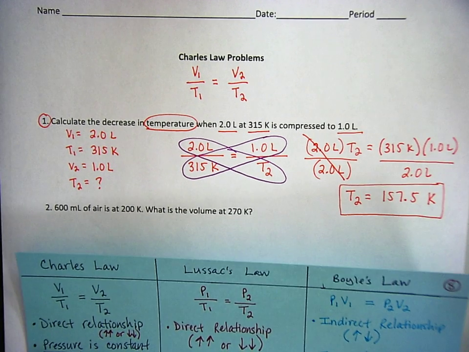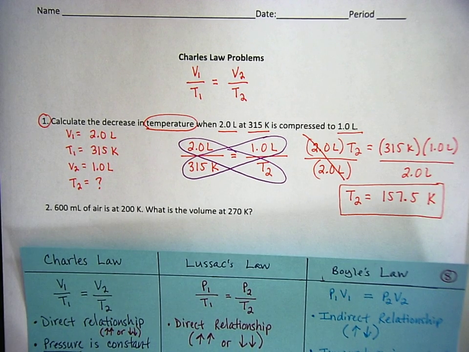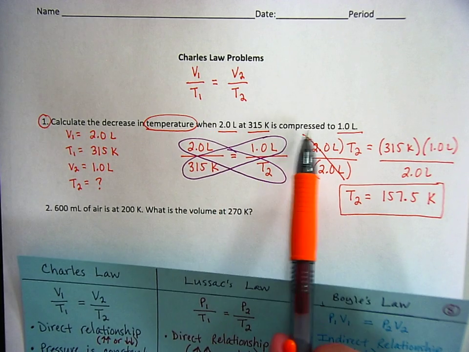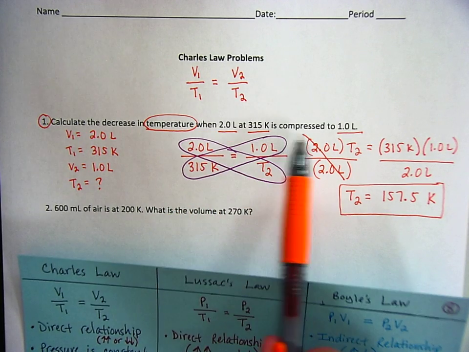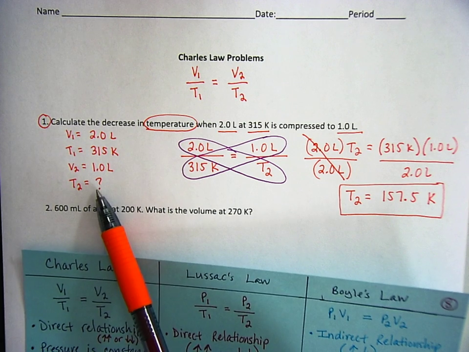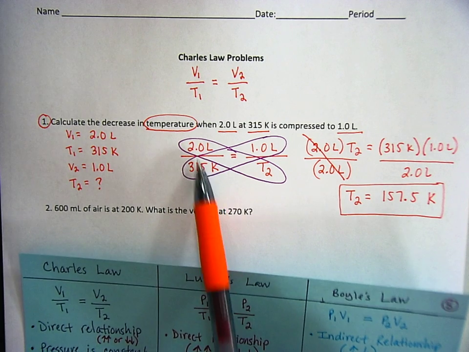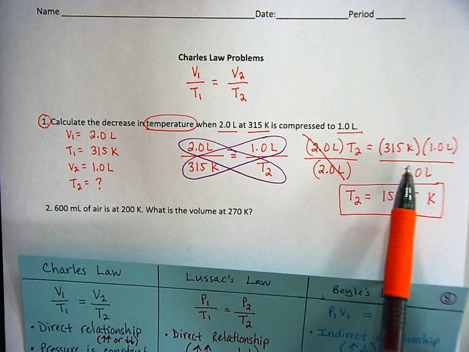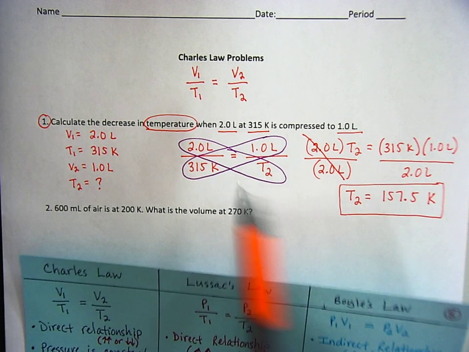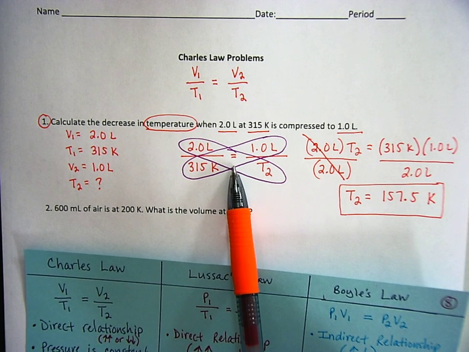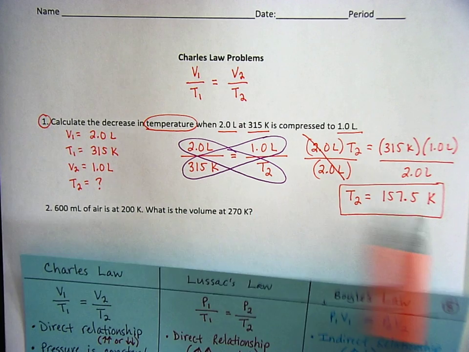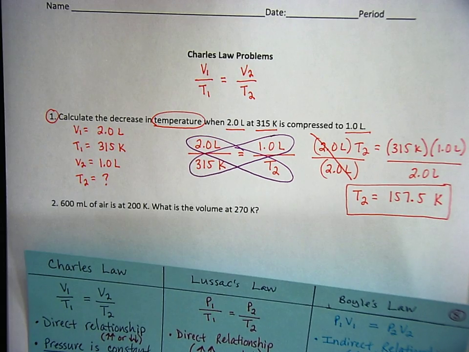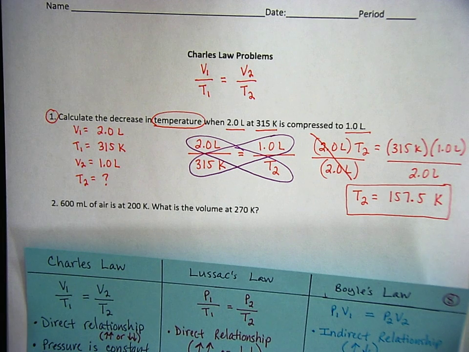I showed all the work for this, which you didn't have to. What Ms. McNamara and I are ultimately looking for is that you identify your givens, like you did in the question or off to the side, plug them into the correct formula, and then cross multiply. I just showed you all the work by hand and how to figure this out. However, at this step, you can just plug it into your calculator and look for the correct answer. Okay, so that is your example on how to solve for Charles' law.